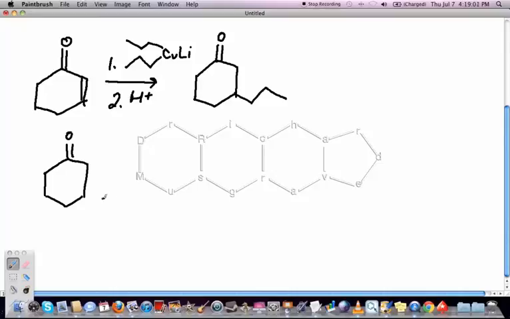So I can draw this, and I'll draw the alkyl group very much in the same way as I did previously. And again, we're just looking at the alkyl group and the copper is connected to this carbon, so that's where the negative charge will appear. Alright, so this comes in, it attacks at this carbon, and then the double bond moves up to this position and pushes these electrons onto the oxygen. And that's how we get attack at the 4 position.